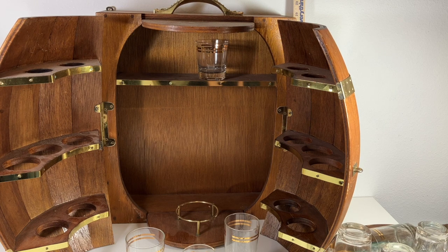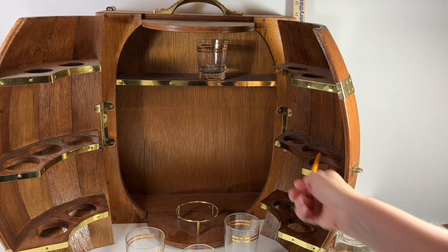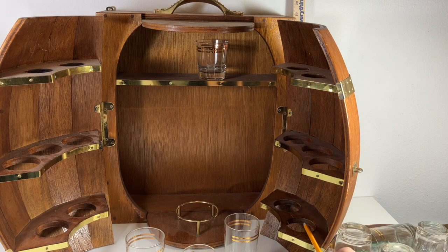It didn't come with the shot glasses, so there's no shot glasses with it, but it came with, I think I've got 3 whiskey glasses. I've got 3 of these little guys, and I think I've got 6 of these. So I've got all of this middle row, but only 3 of this section here. Either way, once you put all of that in here, it's going to weigh 20 pounds, maybe as much as 30 pounds by the time you add liquor bottles to the back. So that's a lot of weight.